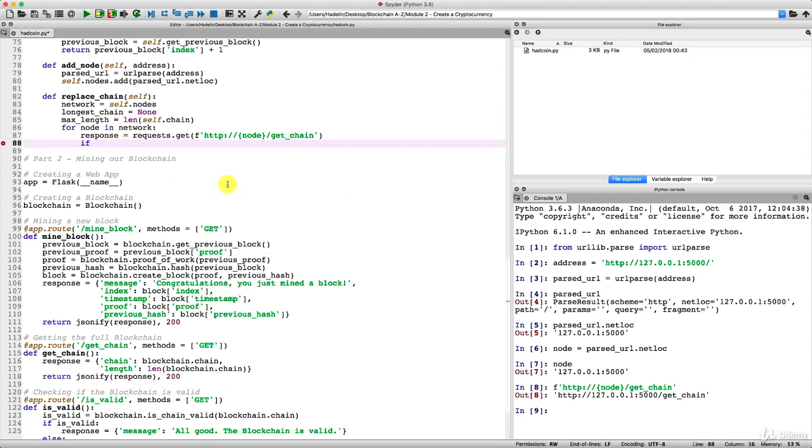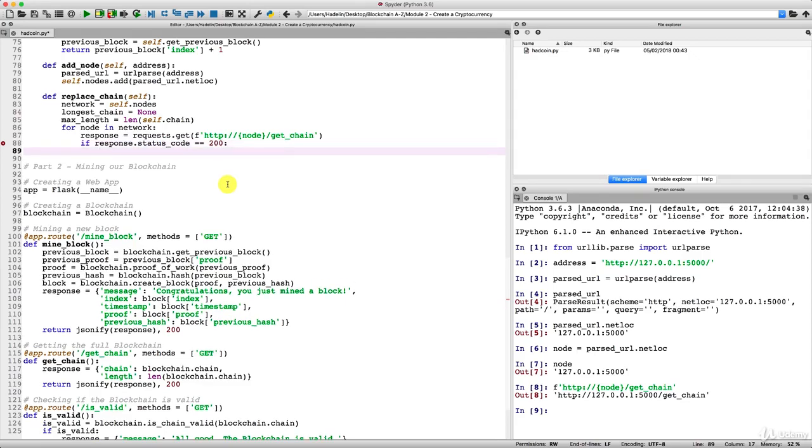To check this, we'll take our response, get the status_code attribute of this response, and check that the status code is equal to 200. And if that's the case, we can take the length.